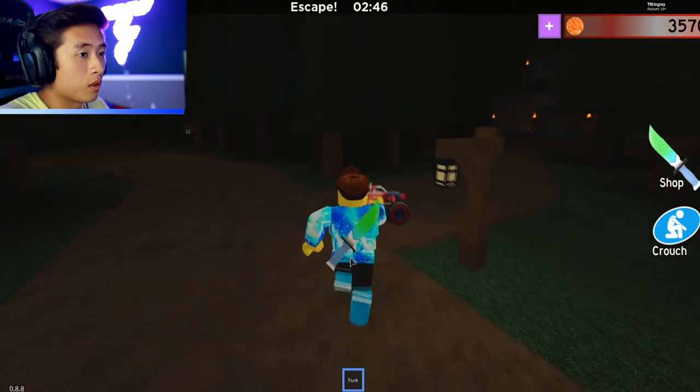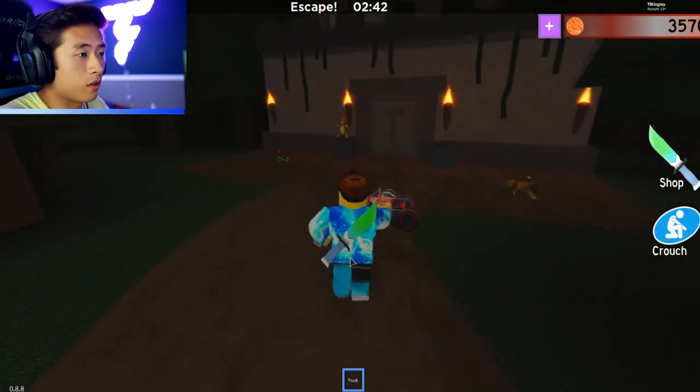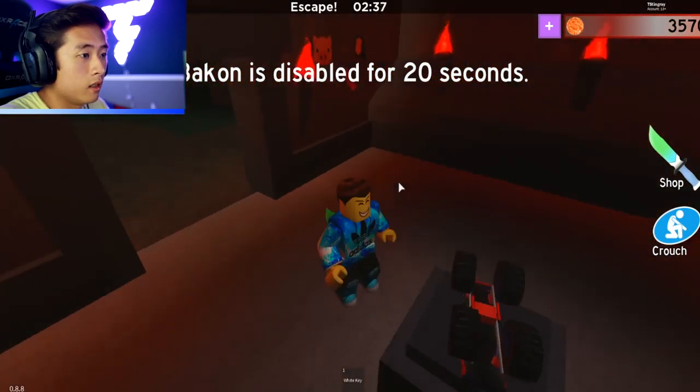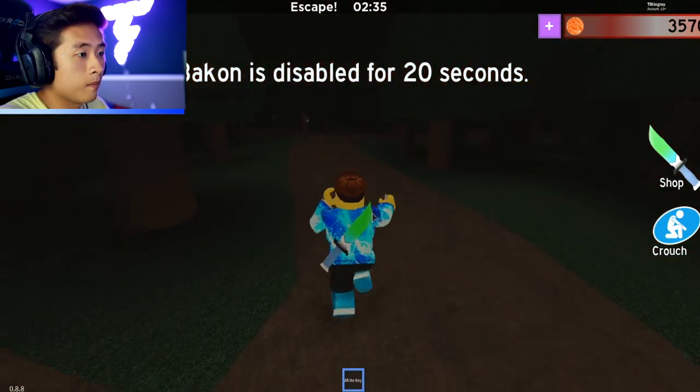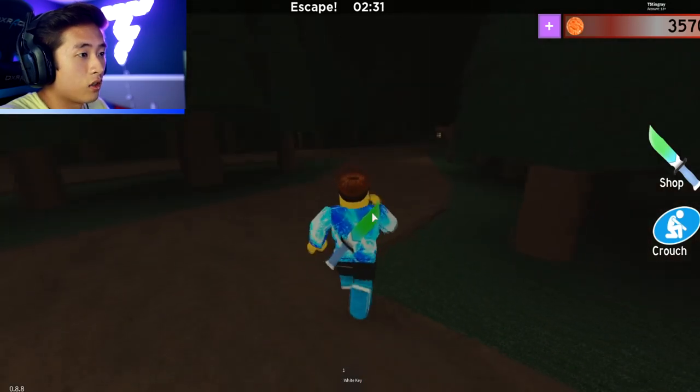Go, go. Come on, we got this. Oh my gosh, the teddy bear's on the floor. Oh, I can keep this truck. Okay, nice, we got the white key. Nice. Is this the last thing? I got the last thing, guys. I think this is the last key to the puzzle.